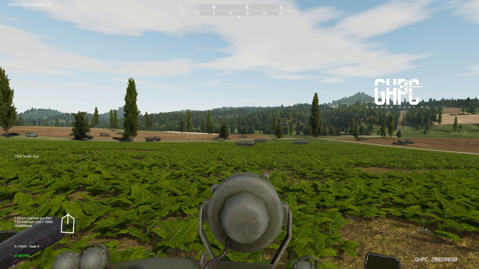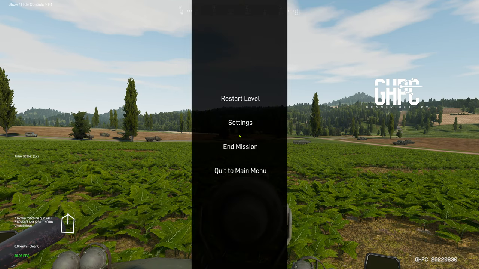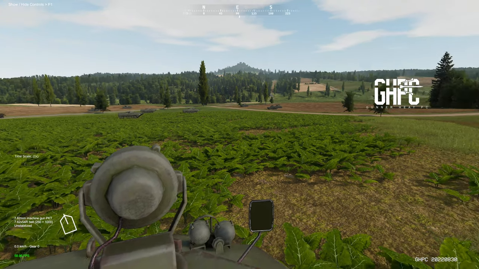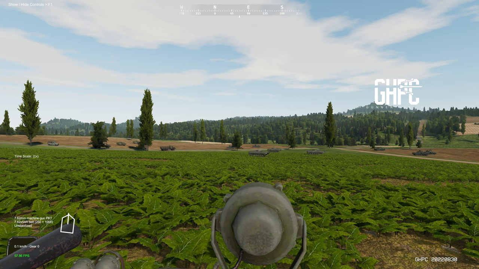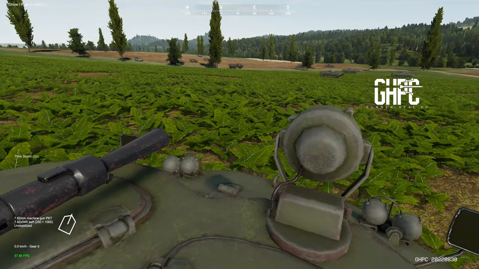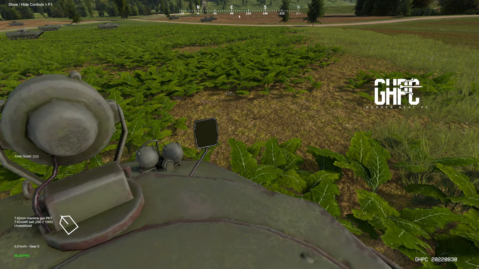So, I'm curious. Y, nothing. X, nothing. A, nothing. B brings up that main menu. How do I control the troops then? I notice the wing mirrors have no reflections on them at all.